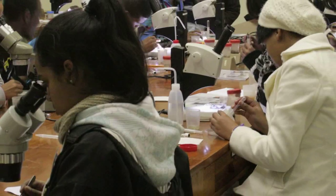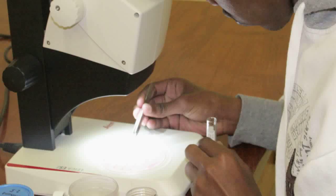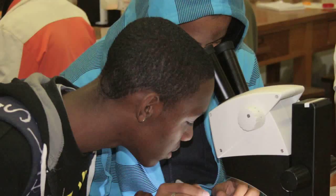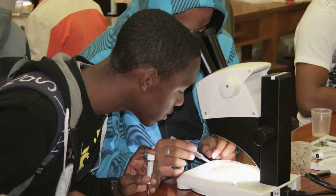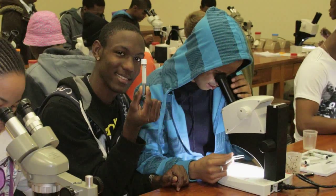It is during workshops that learners are presented with the opportunity to experience a working laboratory and to rub shoulders with a range of scientists. This provides them with a taste of what it is to be a scientist. For many learners, it is their first time working on sophisticated scientific equipment in a laboratory setting as well as in the field.